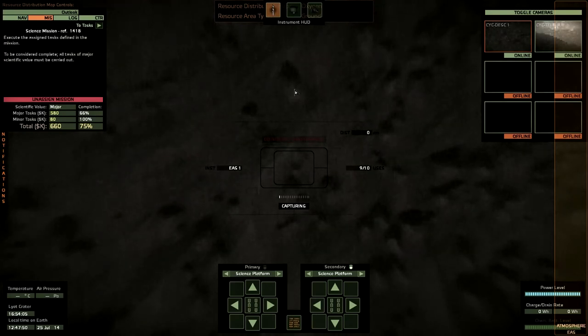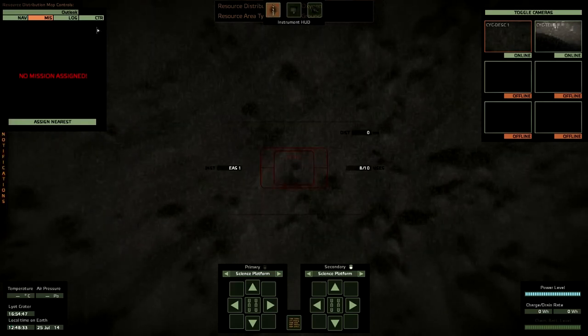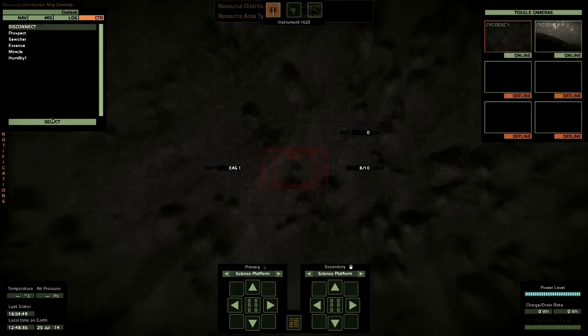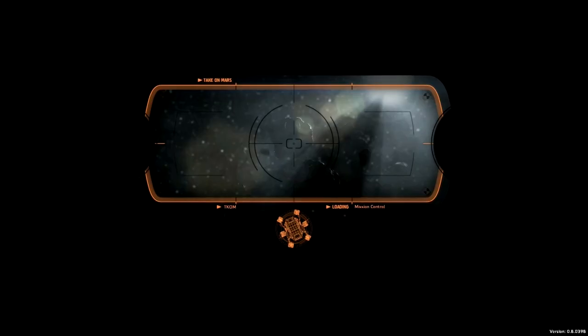I try again. And so this time I decide not to move the instrument or even try and manipulate the cameras. I'll just hold it steady. And here we go. Analysis complete. No mission assigned. We're all done here. And we can disconnect. Lots of little landers and probes on the surface of Mars, just in that crater.